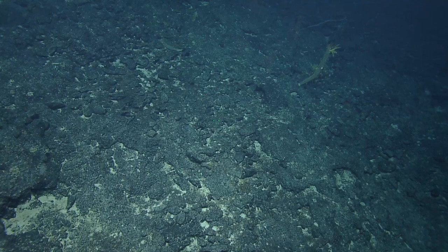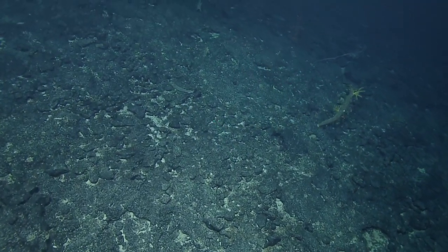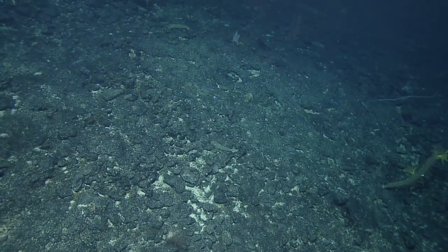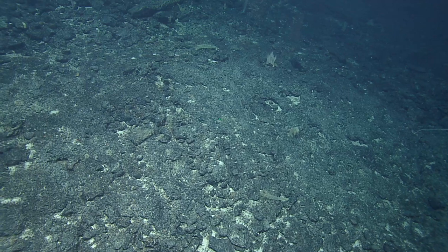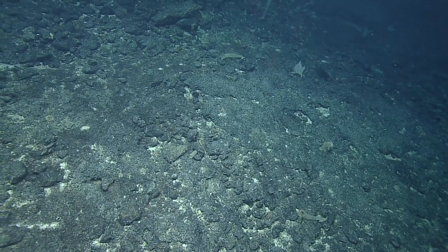I think once or twice in the last half hour or so, I've seen a couple of rocks that are a little lighter colored and seemingly out of place. And I'm wondering if we're seeing a few more of those travelers, like pieces of a pumice raft again. Oh, yeah. I saw one of the light gray rocks. Yeah, most likely that's what those are. Our voyaging pohaku. I like that. Those are really cool.